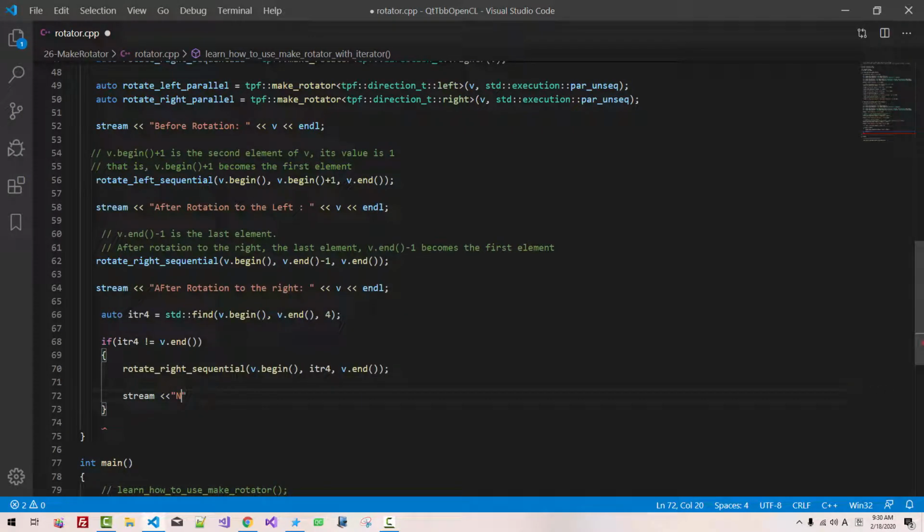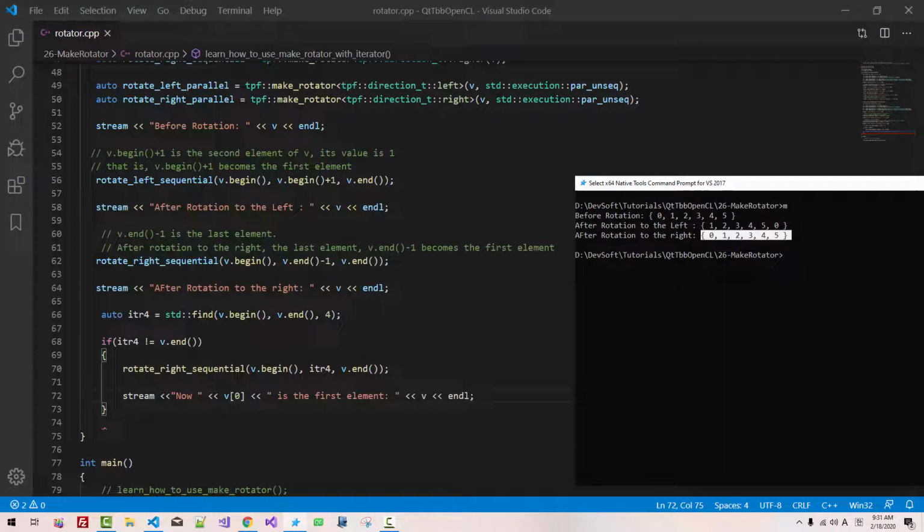Stream now is the first element. We build again. Now 4 is the first element because from this vector we found the iterator for 4.